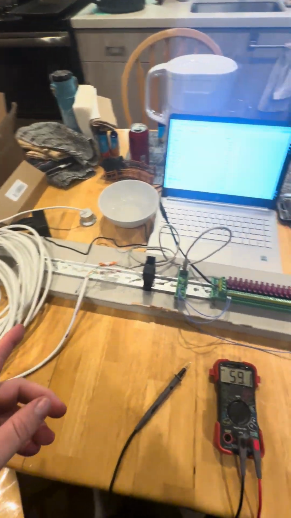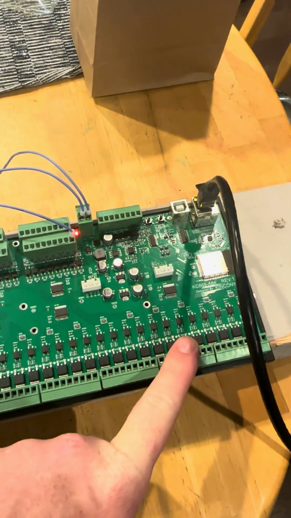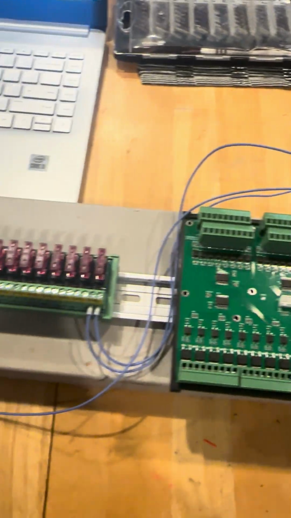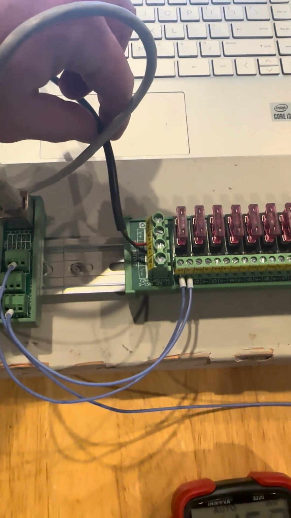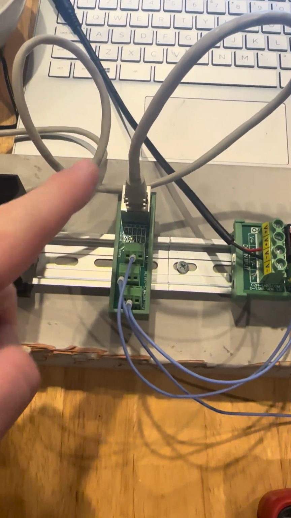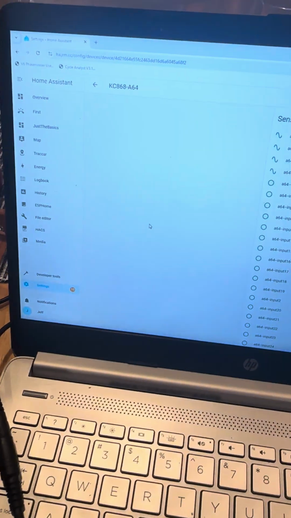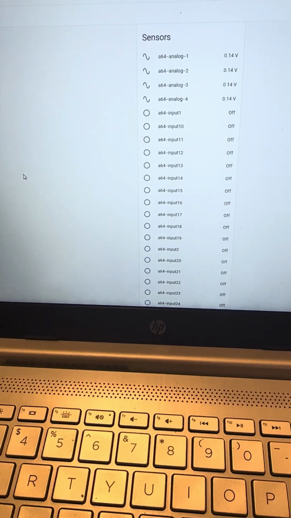Here's the setup. We've got the Kincony controller over here, ESP Ethernet power signal. And we got the distribution block here with all the fuses. Got power here, and this is the Ethernet breakout board. So, and back here, finally, is the water sensor. I've already got the system set up in Home Assistant so that you can see what happens.